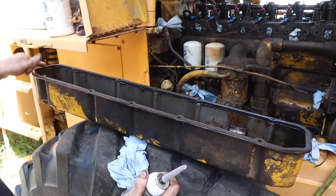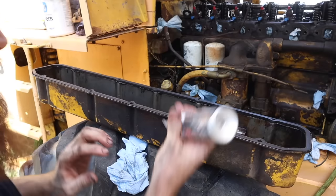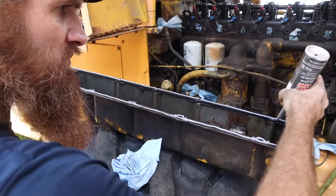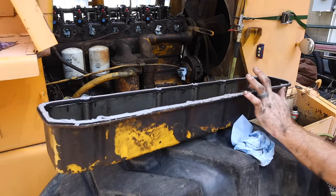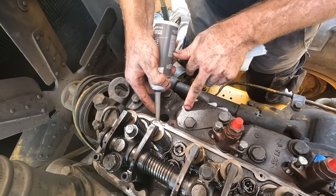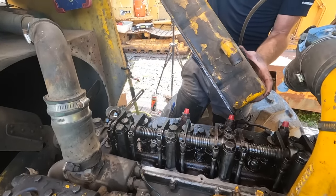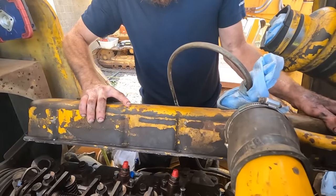All right, so I'm going to add some RTV along the bottom of this. Just enough to kind of try and help seal it. I'm not going to mess with that bolt at all. We're just going to move on. Lift that up, that tube. See if you can.